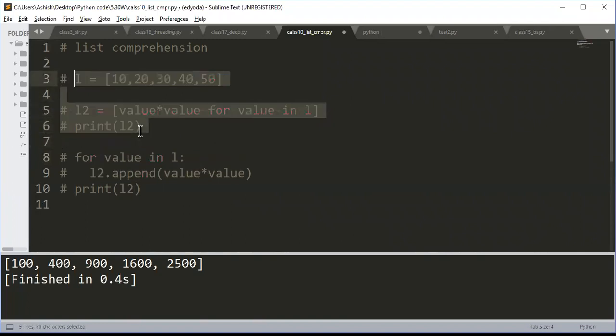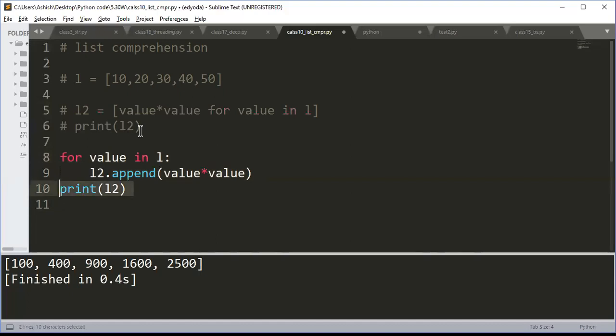So let's take a bigger range. Let's say I want the square of 1 million numbers. Okay, so let's define a range instead of a list. So start from 1, go to, let's say, 10 million. 1, 2, 3, 4, 5, 6.